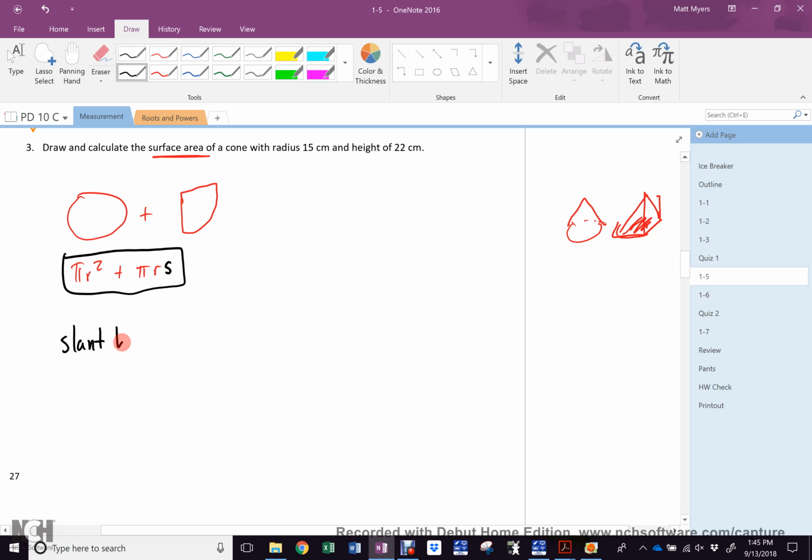Slant height needs, oops, I forgot the D. I wrote NEDS. Needs what? How do we find a slant height that is unknown? Pythagoras. Right, it needs Pythagoras. Now, I am never going to call Pythagoras that horrible name that it is called nowadays. A squared, B squared, C squared. Ever. Because this is why.